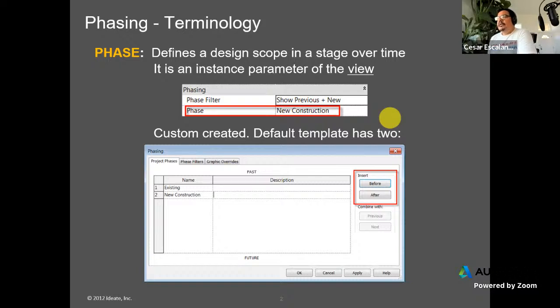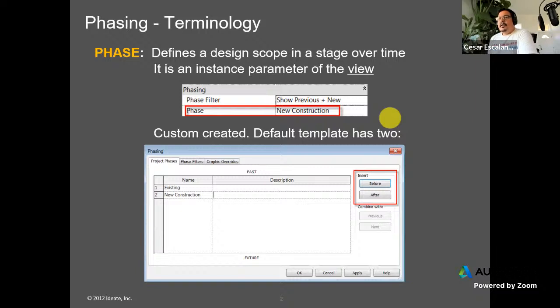A phase is a design scope in a project, and it's a stage. It's a scope of work stage over time, and for phasing, there's a dedicated set of tools in the Manage tab that allow me to create or delete existing phases.